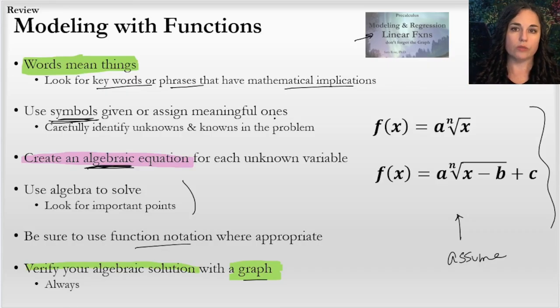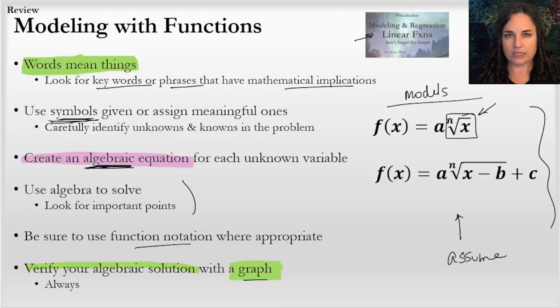When we're working with radical functions, what I need to tell you is what forms to assume for the model. So these are the models that I think are useful here. A lot of times, if you just have a simple radical relationship, you can just use the power of x, whatever rational exponent that is, 1/2, 1/3, whatever radical that is, and then just assume that there's a constant out front. That's the easiest way to do that. That's a lot of times what I do as a physicist, is just use a simple one.